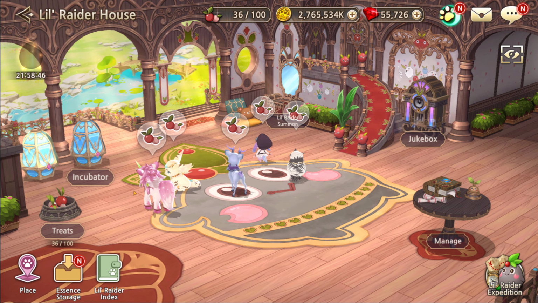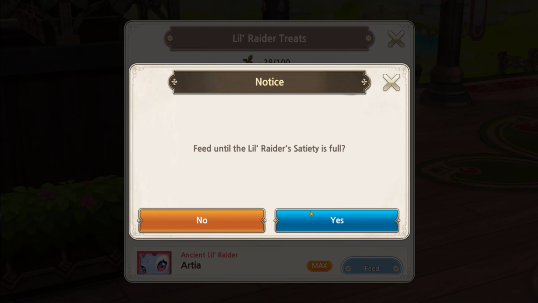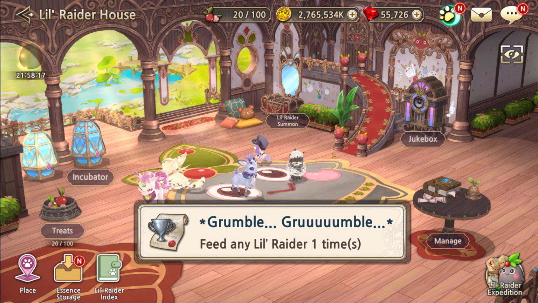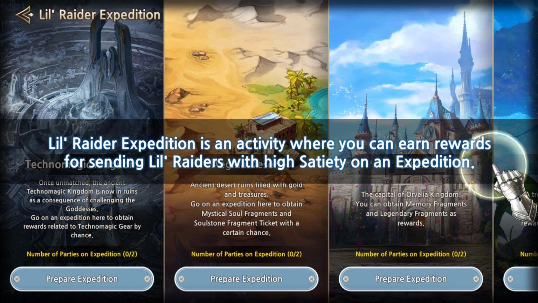You can still only have 100 treats at a time, and they recover once every 30 minutes, so you get about 48 of them in a day. Then you can do it like you used to. It takes 4 of these to feed one pet. You can just click the max button, which is easier. Let's feed 4 of them right now, and then we can have a look at the expedition options.